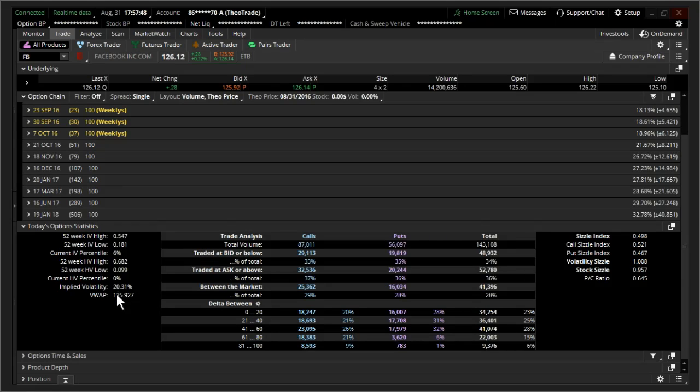Then it gives you the implied volatility and a VWAP. It's volume weighted average price. Total number of option contracts traded. Sizzle index. What the Sizzle index is, it looks at the last 5 days of option volume. This is actually a tool I helped build. Most of the option statistics came out of a guy by the name of Chesley Spencer, but the Sizzle index has been on here a long time. It looks at the last 5 days of option volume, and right now it says basically 0.5. What that means is it's trading about 50% of its average volume versus the previous 5 days.